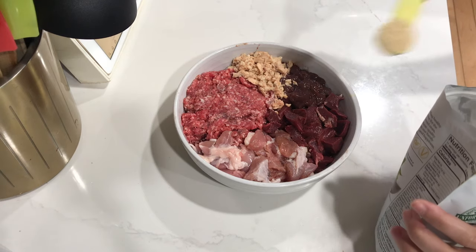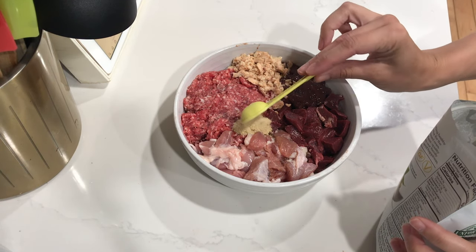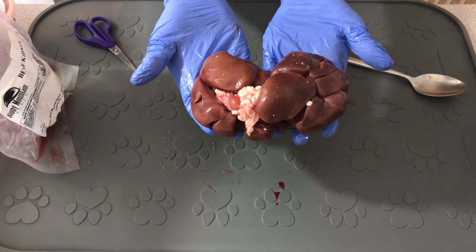For the B vitamins — B1, you can use pork tenderloin or nutritional yeast. I use nutritional yeast for Jericho. For B9, you can use chicken heart, beef liver, beef kidney, or lamb, which is also high in B9. I'm giving you this information so that you can take it to diet formulation software — don't just mix and match ingredients. We want to make sure we're offering a complete diet. If you'd rather use a complete recipe, use this as a guide to look for these ingredients in the recipe you're choosing.